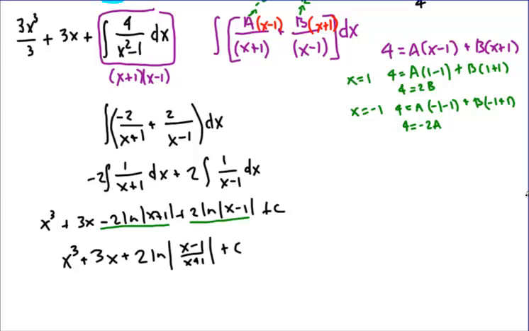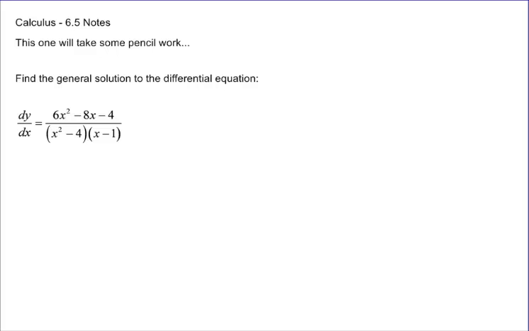So work this problem out again on your own right now and see if you can get back to the exact same answer. And if you can, you're ready for the next part. Okay, so we're going to find a general solution to a differential equation. And remember, when you're looking for a general solution to a differential equation, you're going to have a plus c value in there somewhere. You could also look at a slope field of this on your calculator as well. Sometimes those are really interesting to look at because it gives you an idea of the shape of what a specific solution would look like.